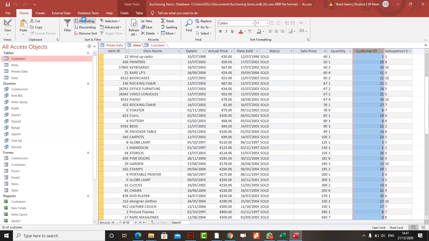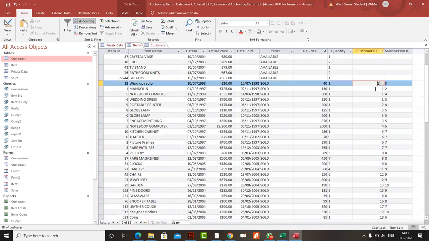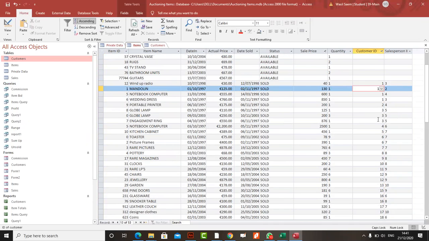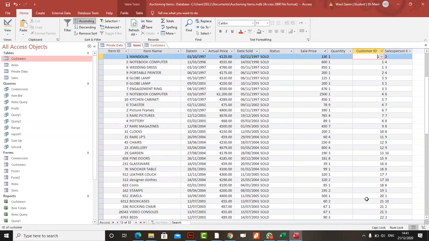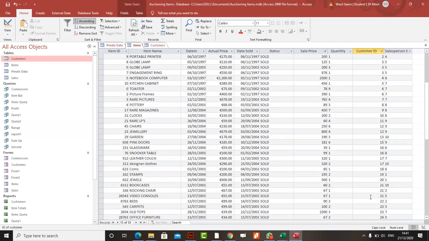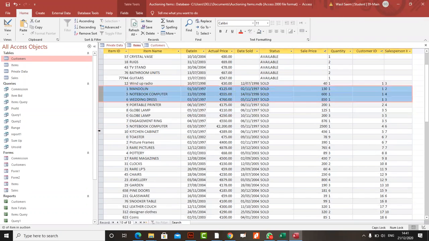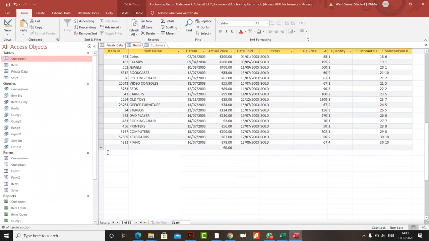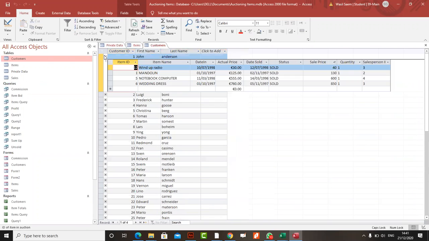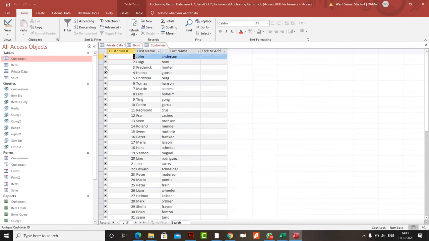I have customer, and if I display them in ascending order, how many times one is appearing? How many times? So you have this being repeated. 21 is being repeated. See? So the following customer bought the following items. The following customer bought the following items. Chances are repeated, they bought multiple things. So this is one to many. You get my point? But this can be done in a relational database software such as MS Access.